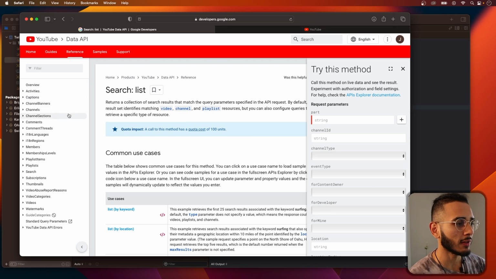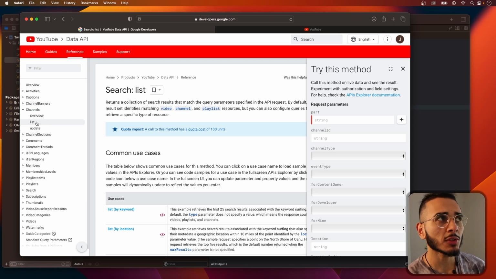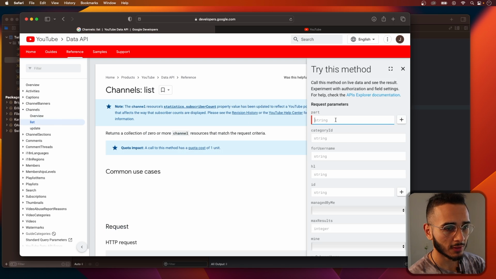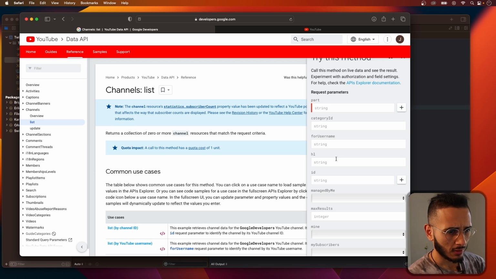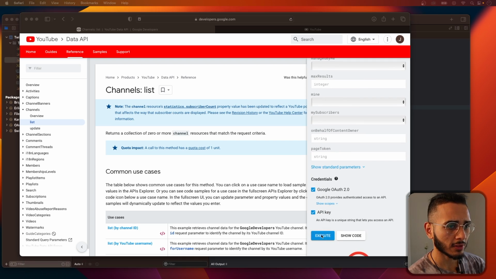All right, so we have our channel ID, and then what are we gonna do with this? So we actually have to go to channels, and we're doing this because there's a specific code, URL, string that you need in order to get basically a playlist ID for all the uploads on your channel. This is the process of finding that playlist ID. So you go to channels, list, and I'm not sure what to put for string, but here we'll put the ID. I think we can put snippet, and then hit execute, and it'll execute it for you.